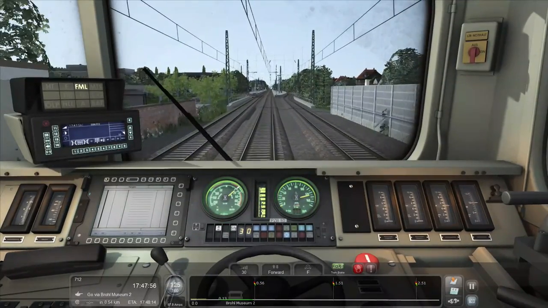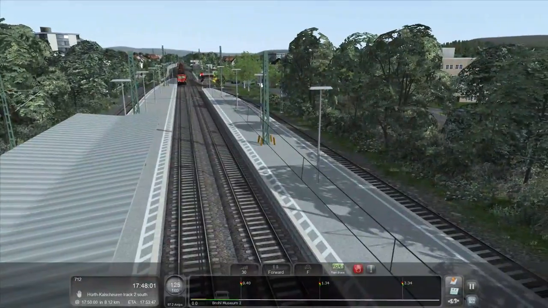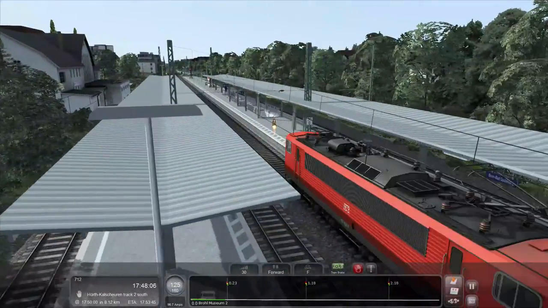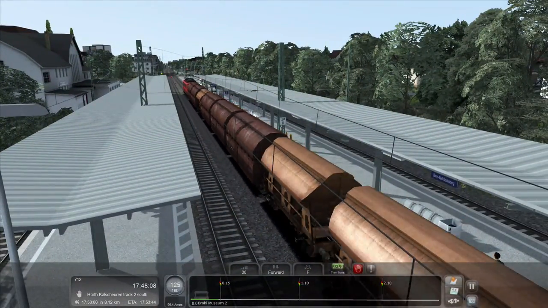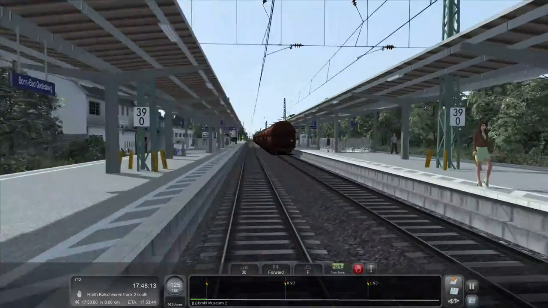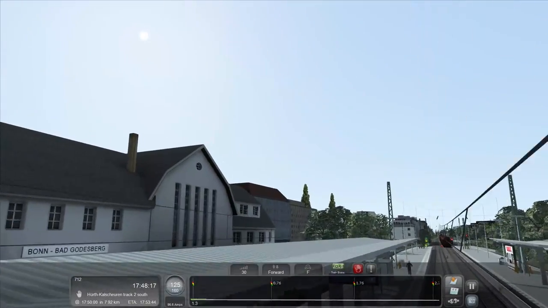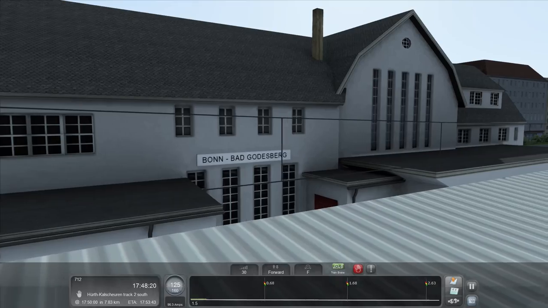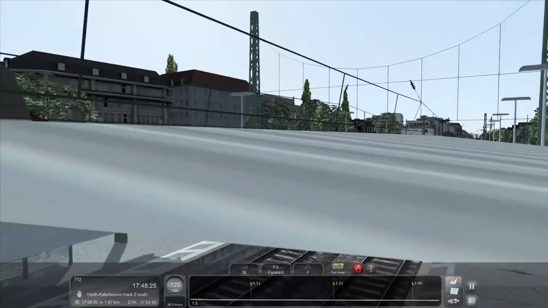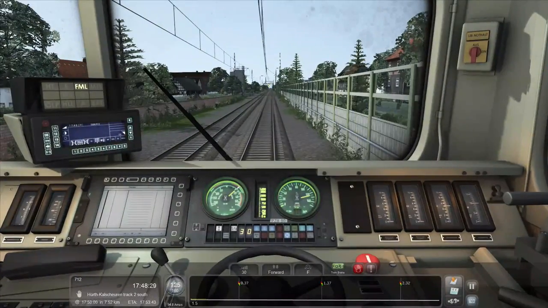Right, so we're going past Brühl Museum. Maybe find out where. So where's the museum? Is it somewhere over there? Is that building? What do these hoppers carry? Wood? Baked beans? I don't know. Is this the museum? Bonn Bad Godesberg. Looks like maybe the museum building, I'm not too sure. Anyway, back into the train.